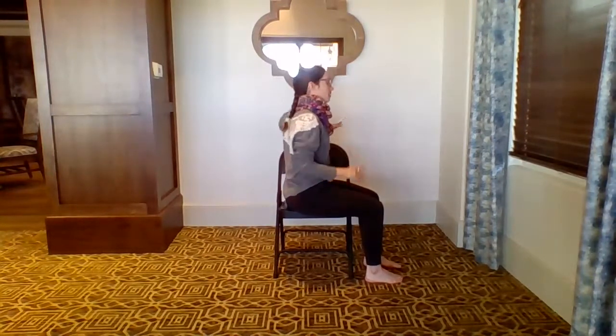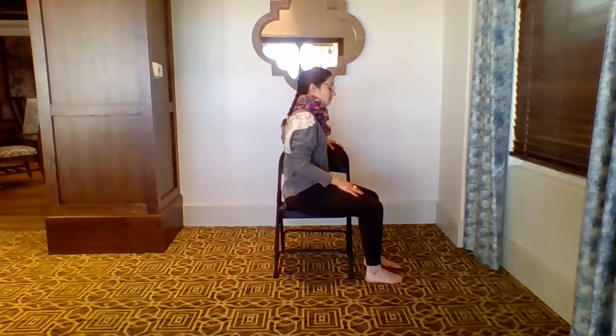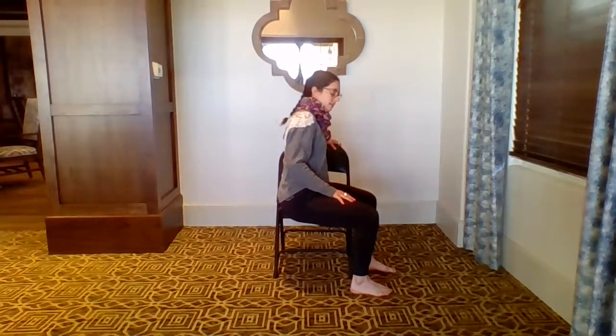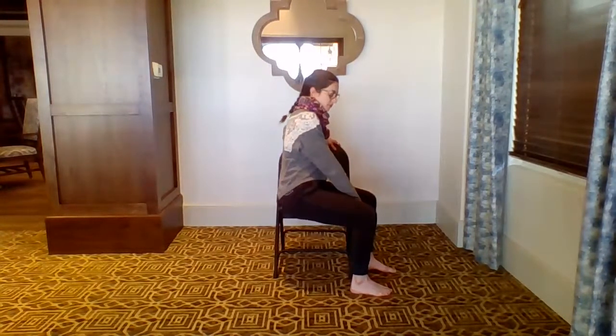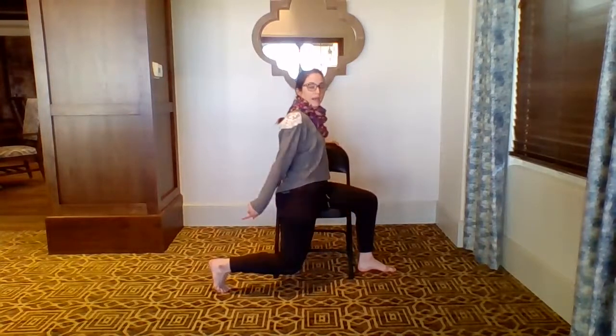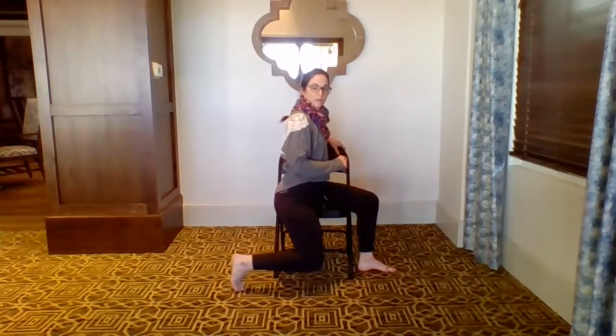Sit on your chair. The back of the chair will be by your left arm, and your right leg will be close to the front edge. You're going to scoot forward slightly so your right leg becomes free. Press your left foot down and start to walk your right leg back. Your back heel will be lifted. Your foot might be back a little farther. These are some of the shapes that you might be making here, like so.